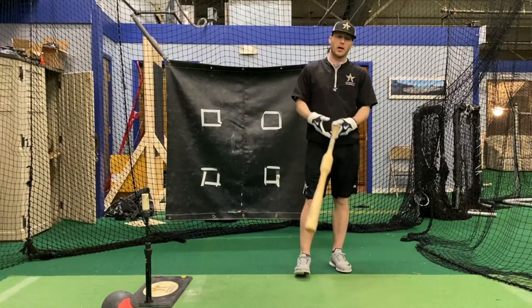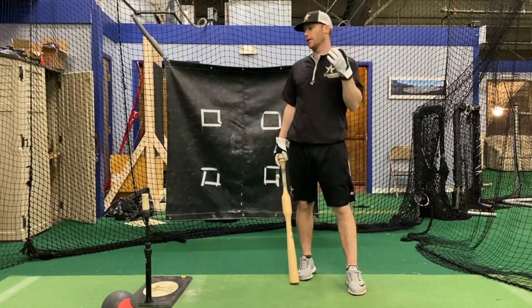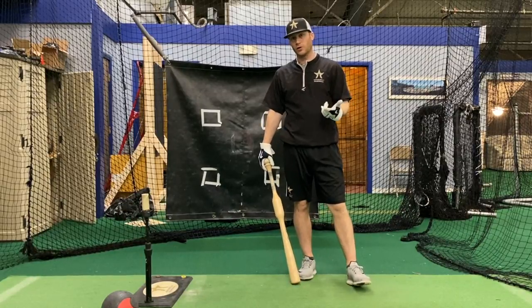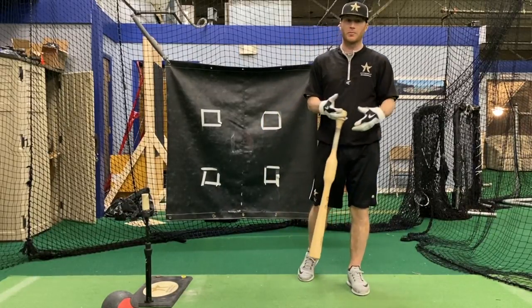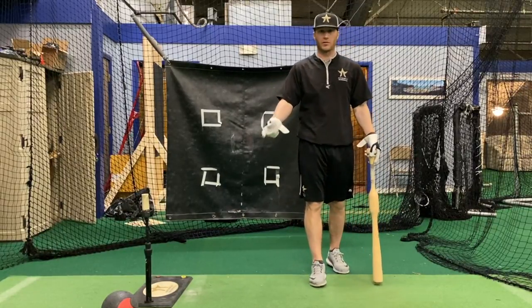So hopefully that will help you guys out. If you are struggling in games, you're struggling to take your practice to the game, look at the way you're practicing, look at your swing. Those are going to be the two spots that I think you'll be able to hopefully make some tweaks to, and it'll help you be more consistent in the game.